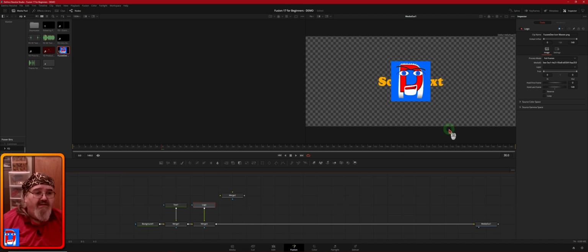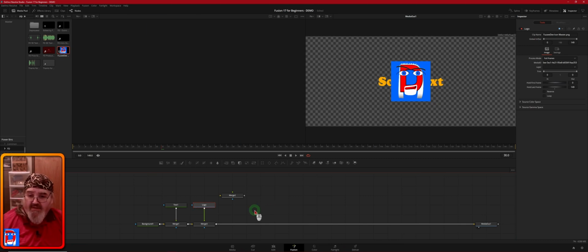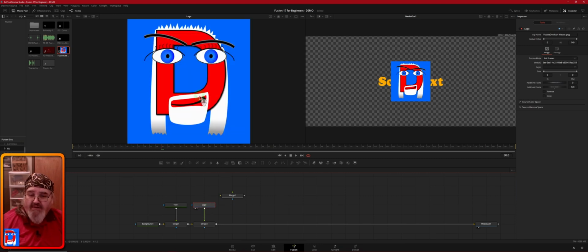And then we can take that image, and if we want to, we can display it on our left-hand screen. So we hit that little dot there, or you can hit 1 on the keyboard. So let's just turn that off again. So if we hit 1, that'll make it show up. Hit 1 again to turn it off. You can also take your node and drag it up to the window, and that'll accomplish the same thing. So 3 different ways to do it, and you just use whatever way you're comfortable with.